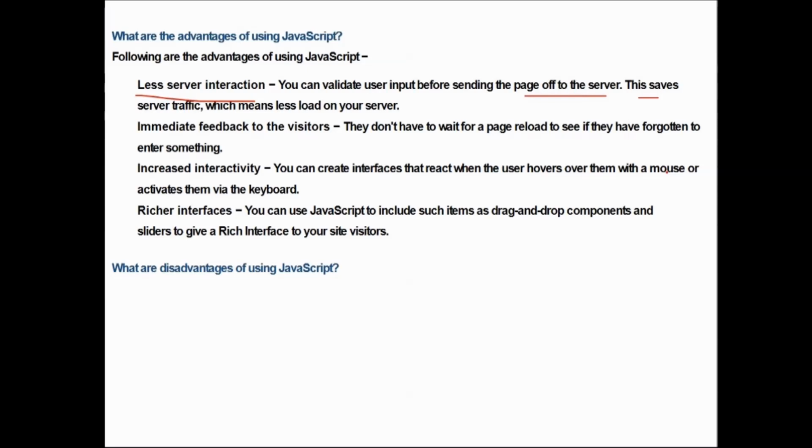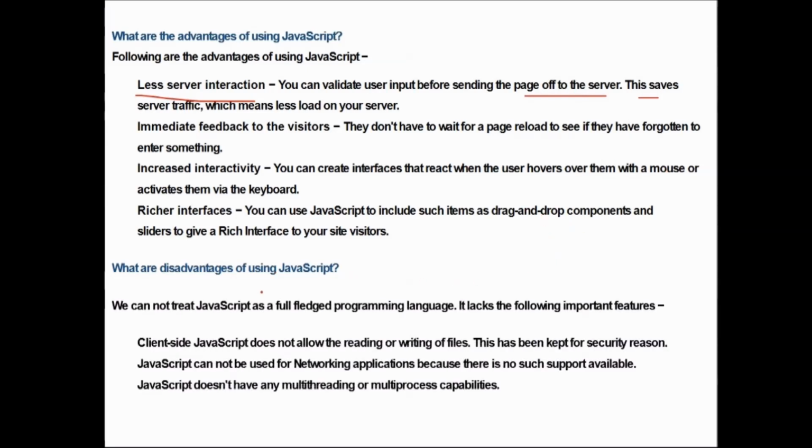Then you may be asked, what are the disadvantages of JavaScript? So, we cannot treat JavaScript as a full-fledged programming language. It is just a complementary language for some tasks. It lacks some features, like client-side JavaScript does not allow the reading or writing of files. This has been kept for security reasons actually.